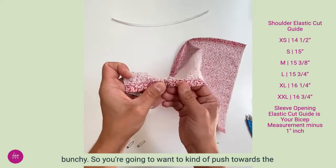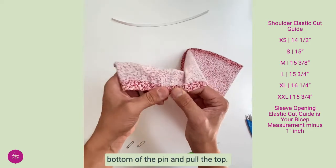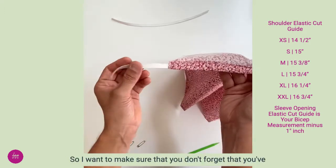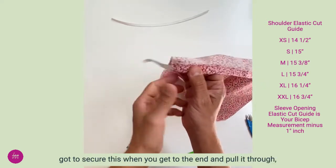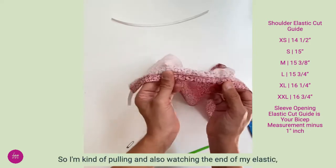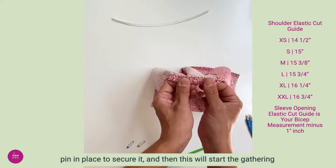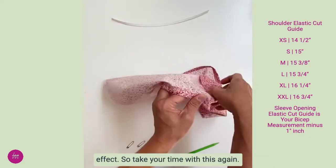So you're going to want to push towards the bottom of the pin and pull the top. So pushing fabric onto the bottom, release that hand and pull this way. So make sure that you don't forget that you've got to secure this when you get to the end and pull it through, and then you have to redo it. So I'm pulling and also watching the end of my elastic, because when I get there, I'm just gonna put a little pin in place to secure it, and then this will start the gathering effect.